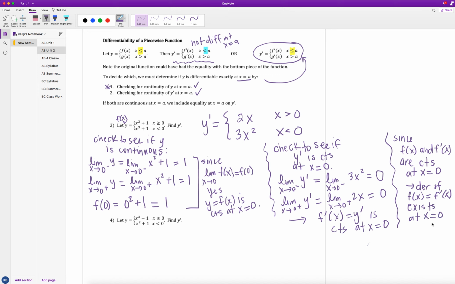What that tells us then is that I get to put the equals bar back with the function that it would match up with for the original. So I do get to put this equals bar back for that top function, since both the original function y or f of x, and our y prime or f prime, were continuous. Our final answer here is this piecewise function, and as silly as it sounds, all of that work was necessary to prove that that equals bar gets to go onto this function.